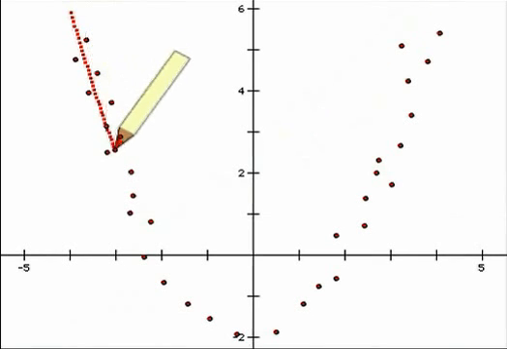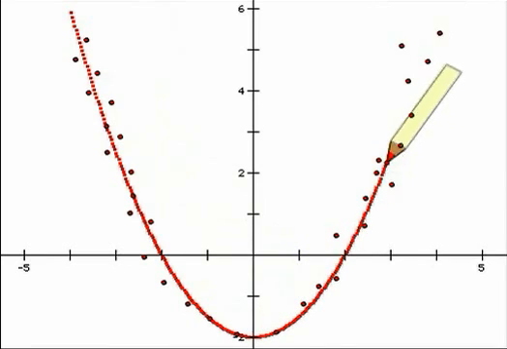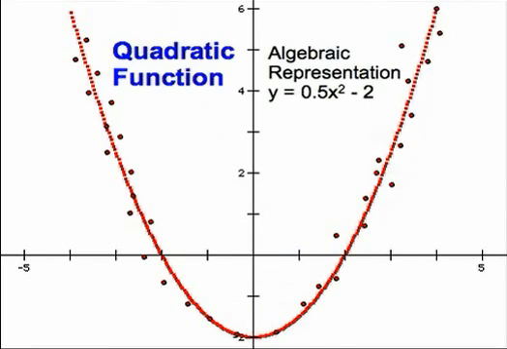I got this data from a different experiment. It's not linear, so I draw a curve of best fit and see that it looks like a quadratic function. Here's an algebraic representation of the data.